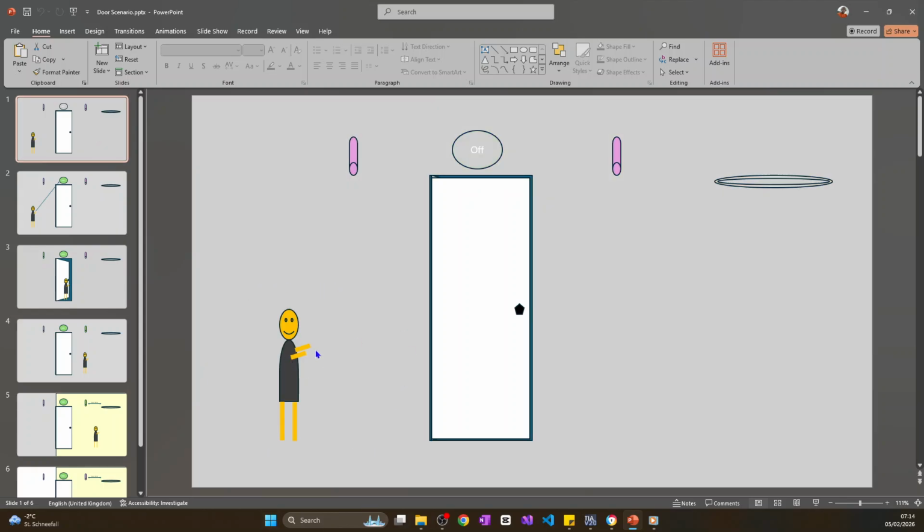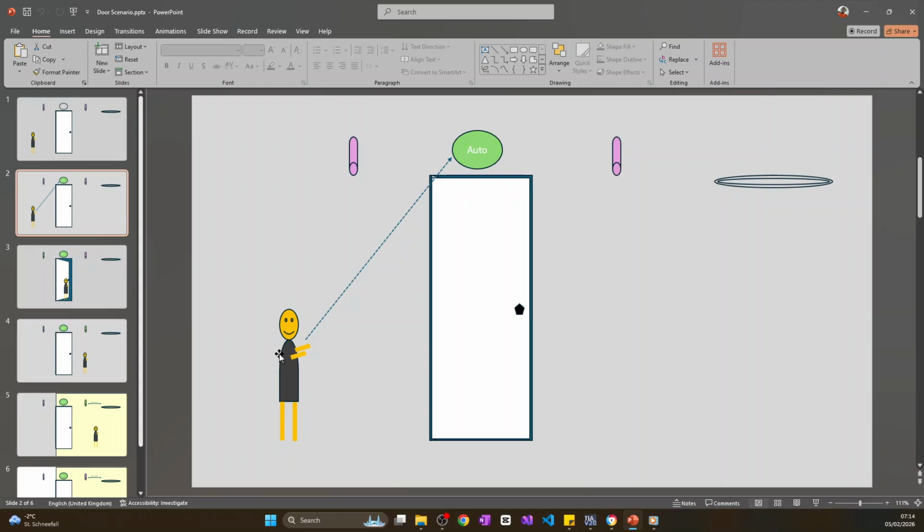So we have an orange man who has two sensors in his house. He has an external sensor which checks when he comes home. He has a switch which determines if the automation in his house runs automatically or off. In this case, it's off. He also has a door which is then opened based on automatic situations. He has an internal sensor and then he has a light bulb.